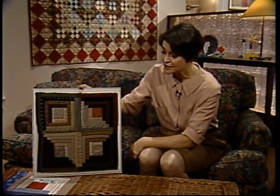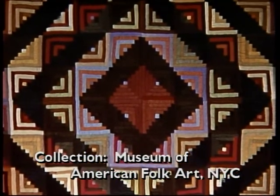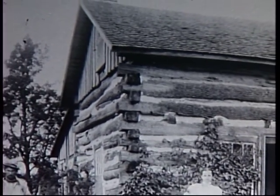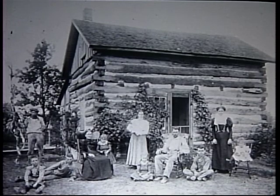All you need to remember with a log cabin is lights and darks, or some kind of color differentiation. This is a block I bought in New York quite a while ago — I couldn't afford the quilt, so I just bought the block. Diane and Laura have got some mass production methods they're going to be showing you, but I wanted you to get a real idea of a little bit of the history of log cabin design. Over here we consider it to be telling you something about the strips in the log cabin, but over in England they sometimes consider it an overview of tiled fields.